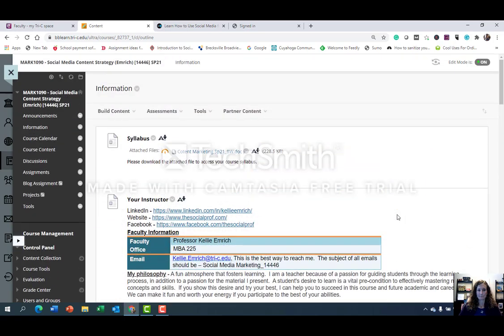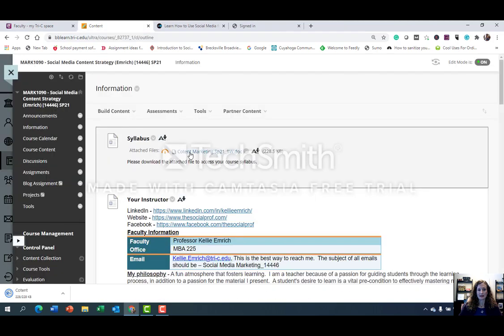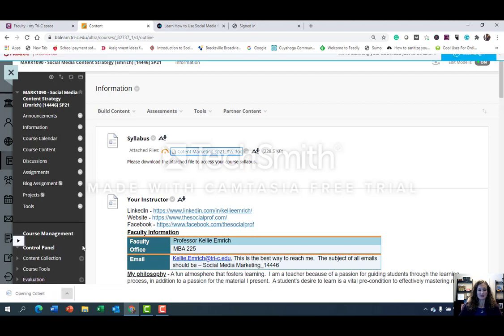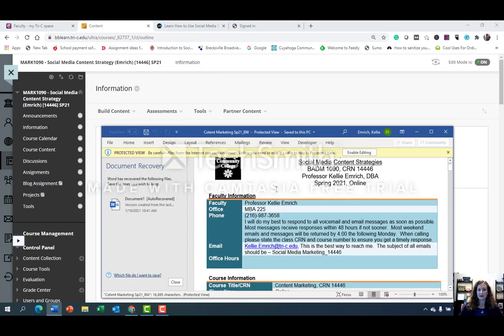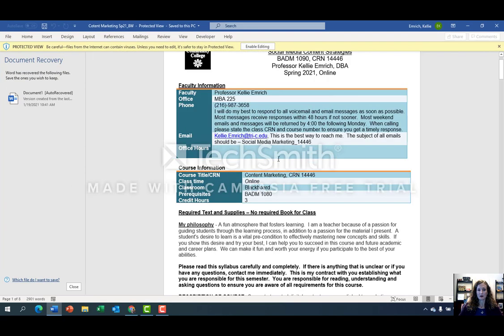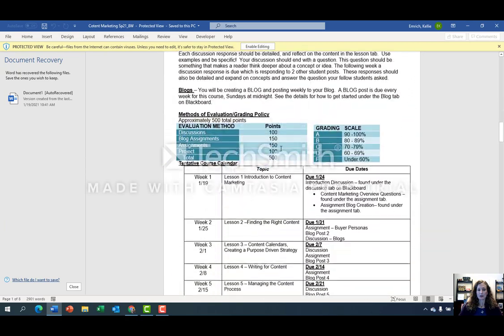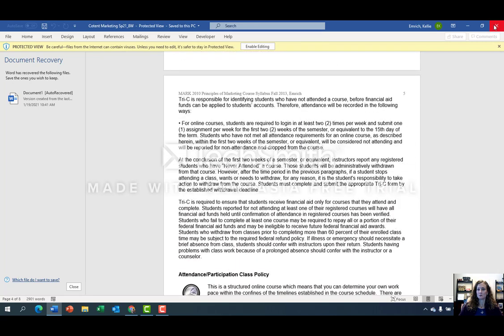Okay. And then all of this is in the typical syllabus right here that you can download from Word and read through, and it has all the requirements, Tri-C requirements and my own course requirements, right here in that document. So take the time to read through that. If you've taken other classes here at Tri-C, it'll look very familiar. If you've taken classes from me, it'll look familiar as well because I lay out things pretty similar. So you can read through that course syllabus. And if you have any questions about it, just let me know.